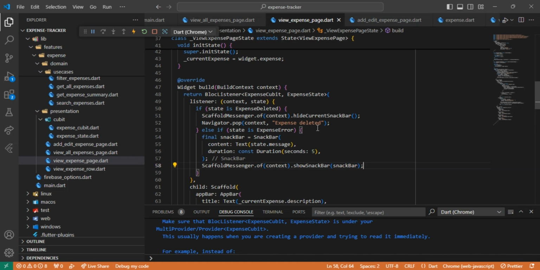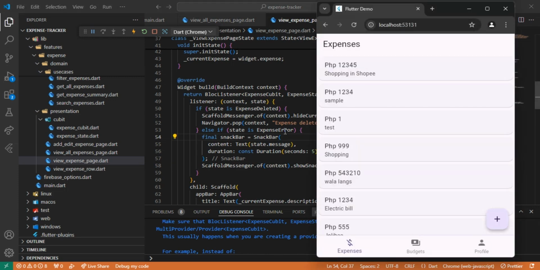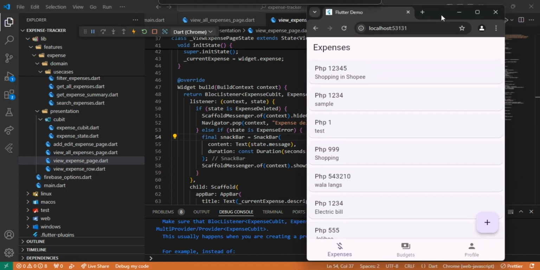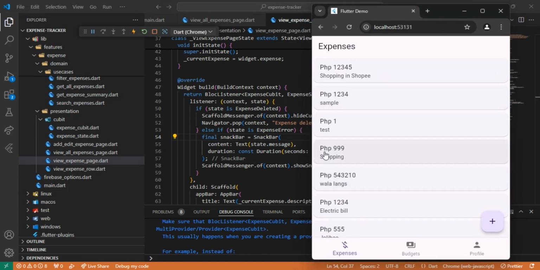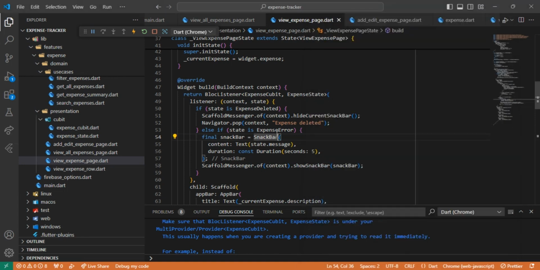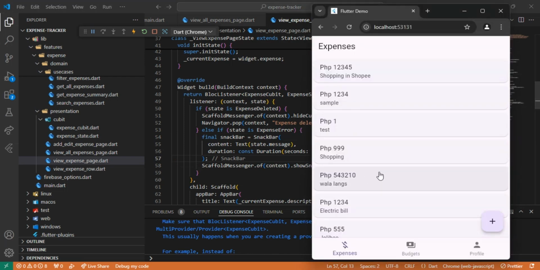Yun lang ba? Let me just check lang. Yeah, yun lang. So I cannot emulate this, itong expense error, kasi I'm in a browser kasi. So this will only appear if offline, yung if you are testing this on an offline na phone, lalabas tong expense error na to.